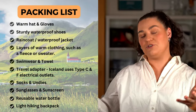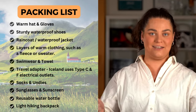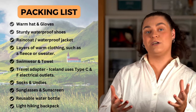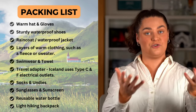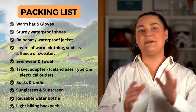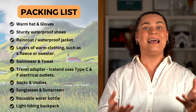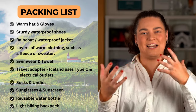Lucky for you, I made a full packing list on what to bring with you to Iceland in May, and you can see it right here on the screen. This is very similar to other months we have covered here on the channel, where layers are going to be your friends and waterproof gear is ideal — specially sturdy waterproof shoes for any outdoor activities you might have booked. Another thing to look at on the list is going to be swimsuit and towels for any geothermal pools or lagoons you might have booked. And it might be surprising, but I am advising that you bring sunglasses and possibly sunscreen, since in May the daylight hours are getting longer and the sun here in Iceland can be quite strong. And if you are going to be driving around yourself, the sun can kind of get in your eyes, so definitely bring your sunnies. Sunscreen is always smart too.